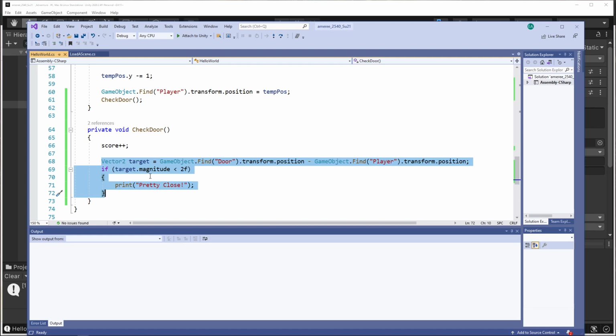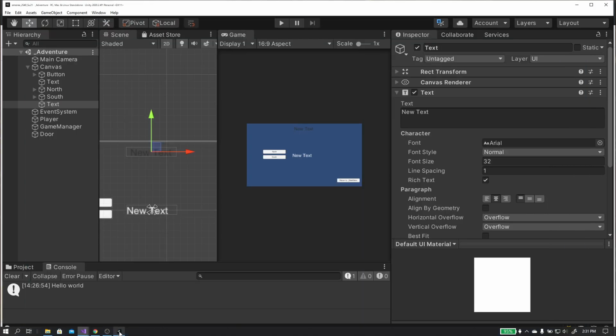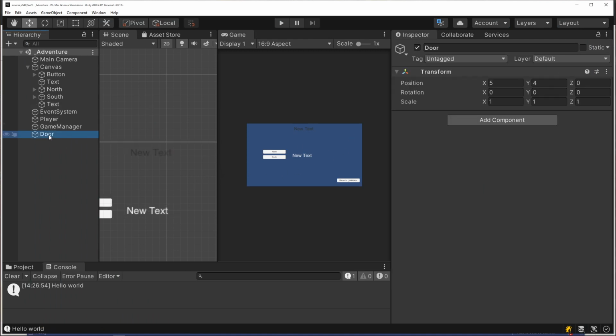At the moment that it is less than 2, I can say, oh, okay, you're getting pretty close to the door. Right now this is not of an awful lot of good use because I can only move in Y. I'll fix my example, I guess. I broke my example before where the door is up here and to the right, and the player is down here, so there's no real way to get within 2 just using the normal interface we have right now.